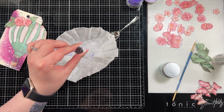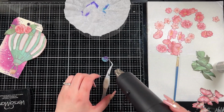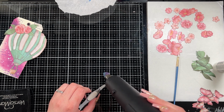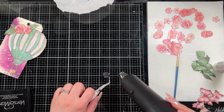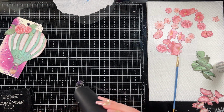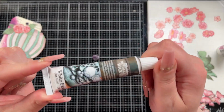And anytime I pull my tweezers out, it's because I'm cleaning them so that they don't get the glaze stuck on them, because I'm using them to hold the heart, right? So that's the only reason you see me pull my tweezers out. I'm just making sure that this doesn't heat set onto my tweezers. They are metal. You should probably use a popsicle stick or something for this instead. And I did make a mistake here. I ended up dropping the heart charm on top of my glass mat. Luckily, it was on my glass mat, so it didn't really affect anything. I just flipped it back over and then let it cool off.